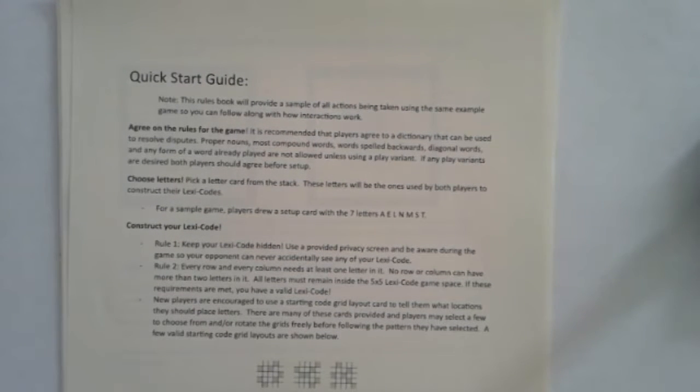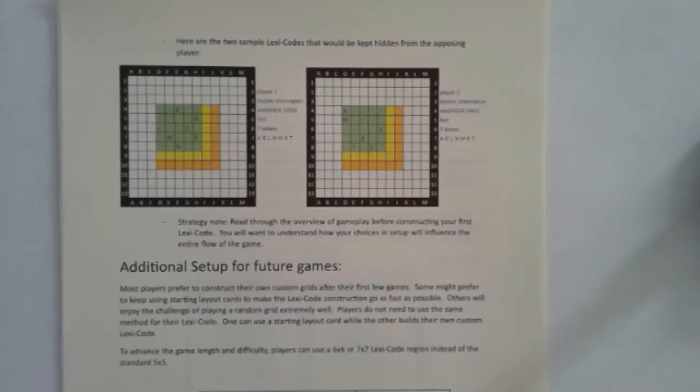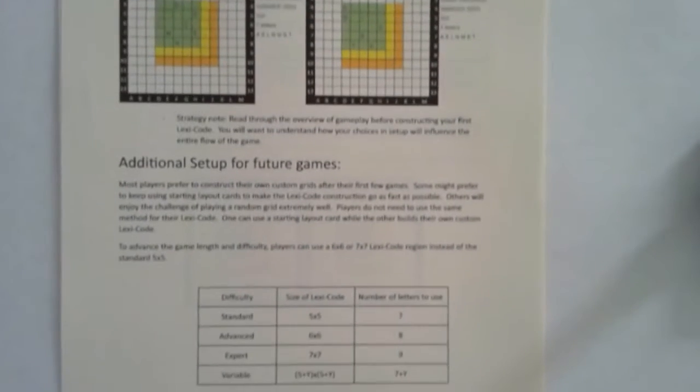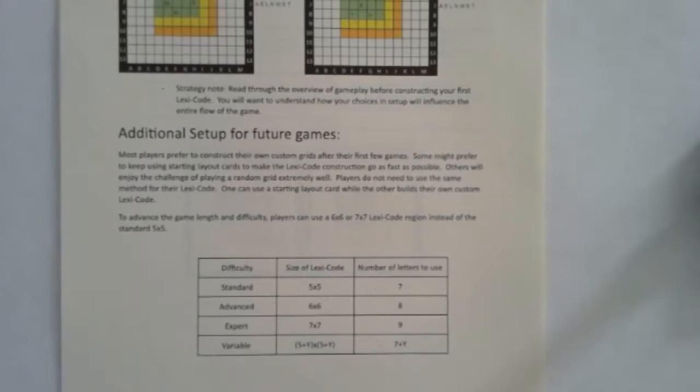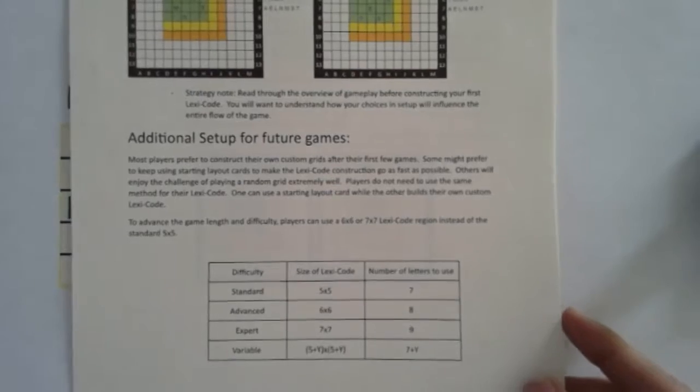I did put a note in here that players should not actually put their letters in their grid until they understand how gameplay works. So let's move straight to gameplay. There is room for additional setup for an advanced game using a larger grid. You'll note that once I show you my transparent overlays, they're set up to be versatile for a starting game or an advanced or expert level game as well.